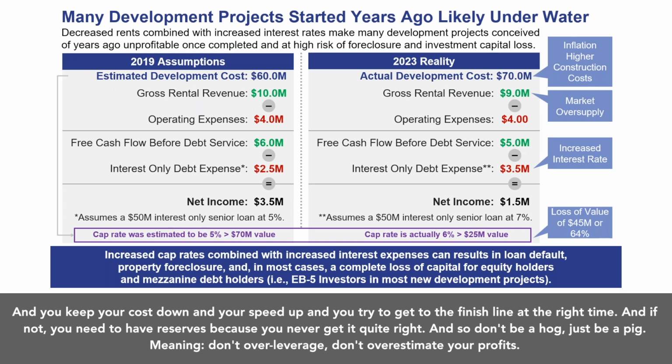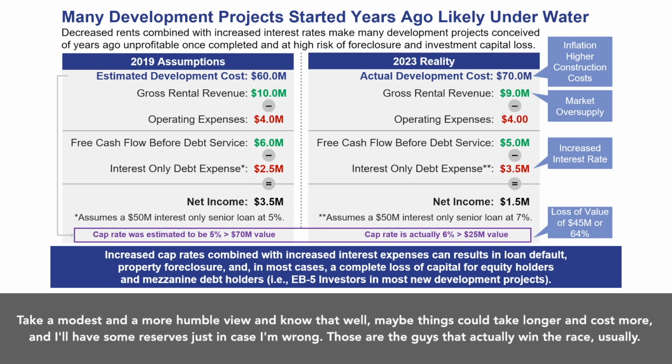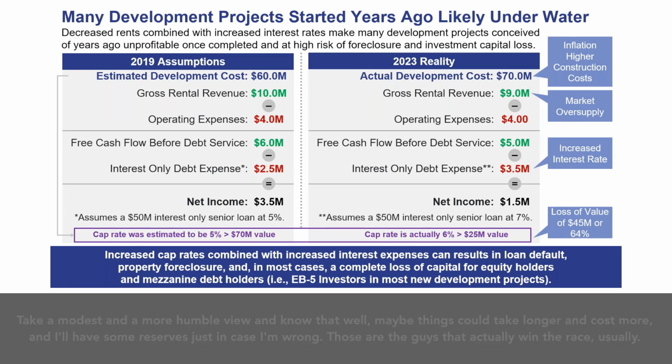And so, don't be a hog, just be a pig. Meaning, don't leverage. Don't overestimate your profits. Take a modest and a more humble view and know that, well, maybe things could take longer and cost more, and I'll have some reserves just in case I'm wrong. Those are the guys that actually win the race usually.